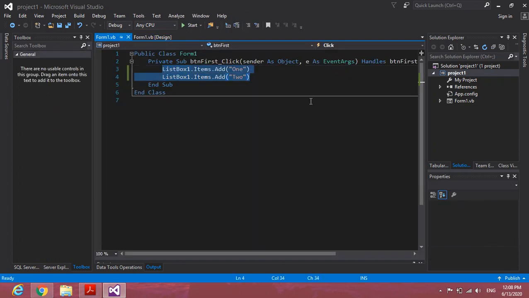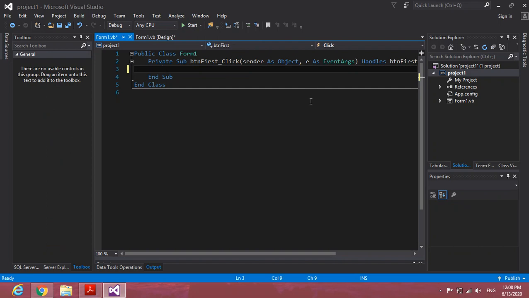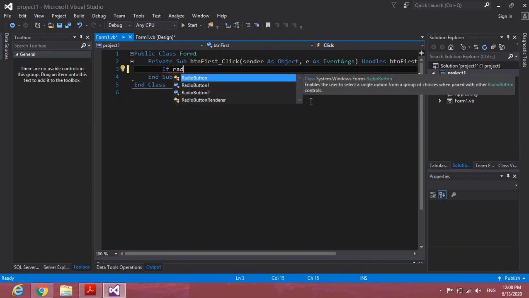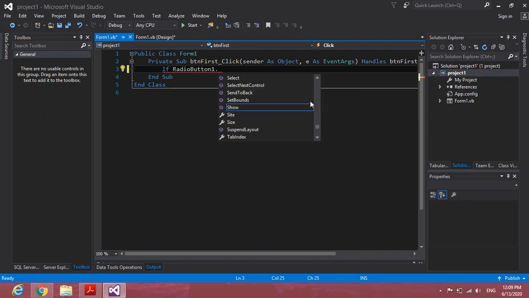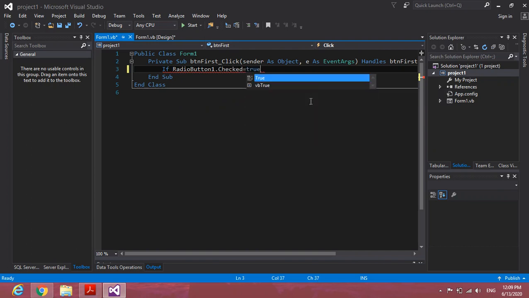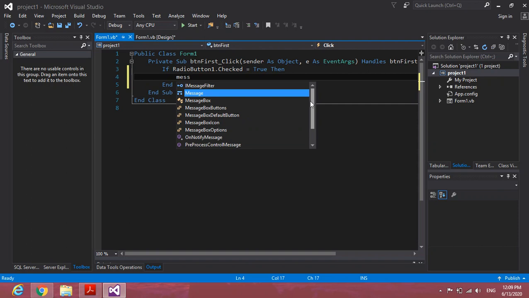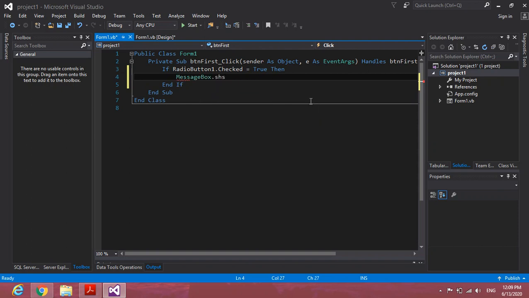Let's remove the previous code, and if radio button, this is the name property of our first radio button. Okay, radio button dot checked. If it is true, in that situation, in a message box, let's try to display male.